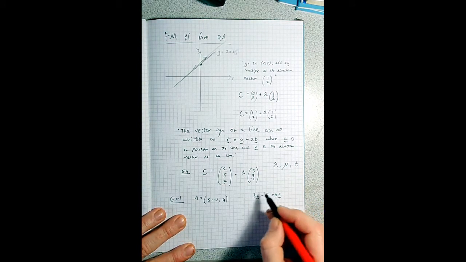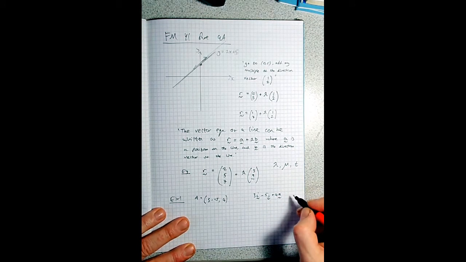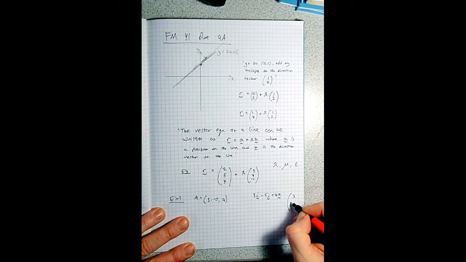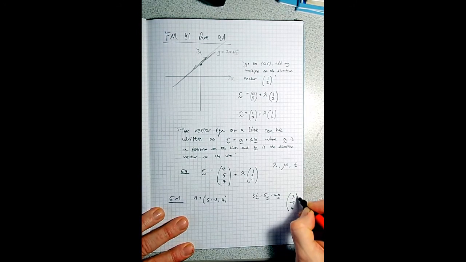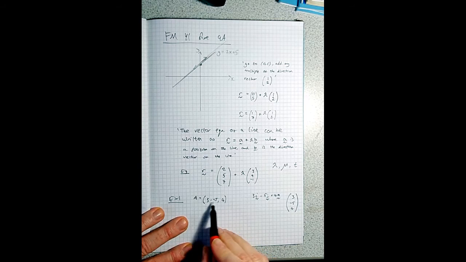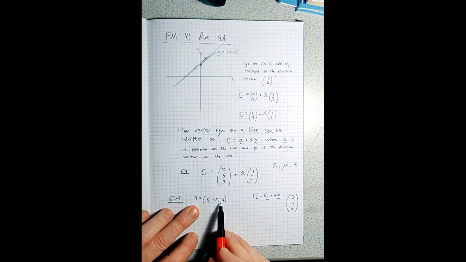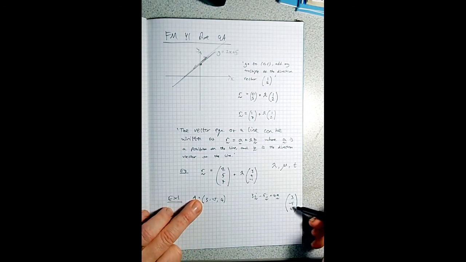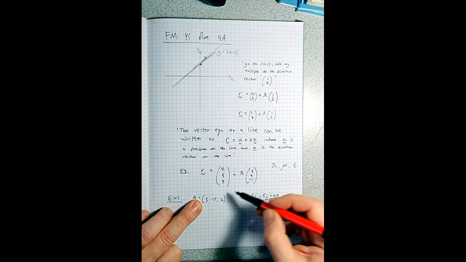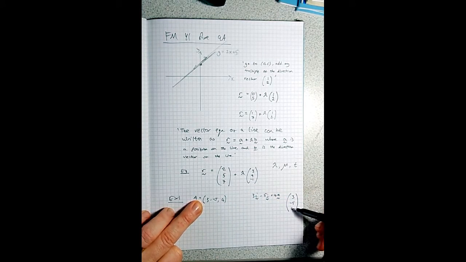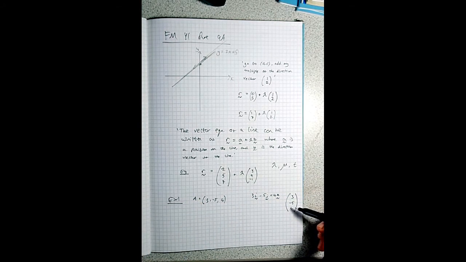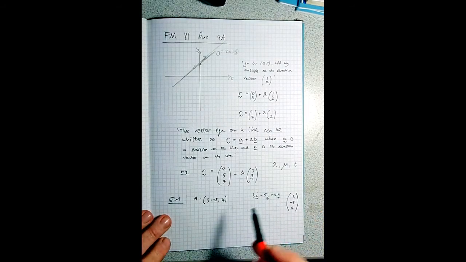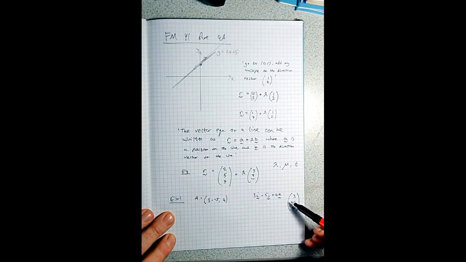Whenever I see a vector like this, I write it as a column: 3, minus 5, 4. So this is written as a set of coordinates. This is the location. This is the position vector of that location. It's how to get there. So they do have subtly different meanings. Okay, so this is my position. This is the position on my line.